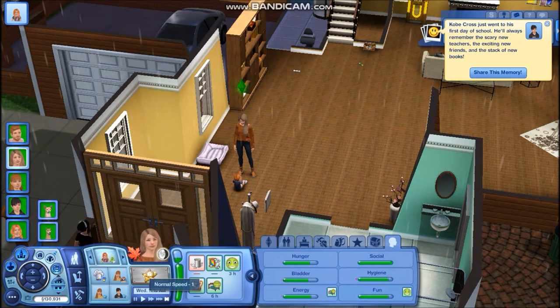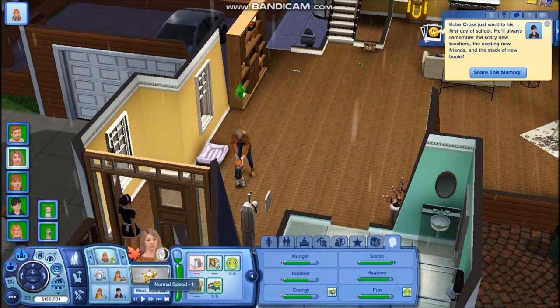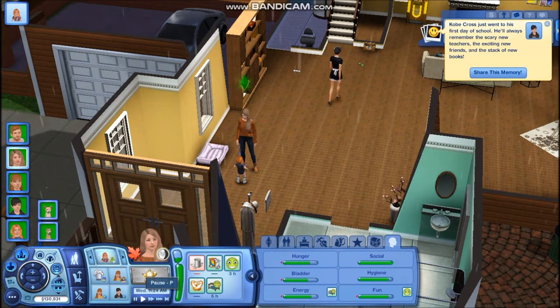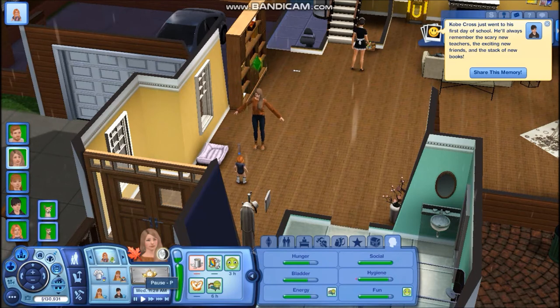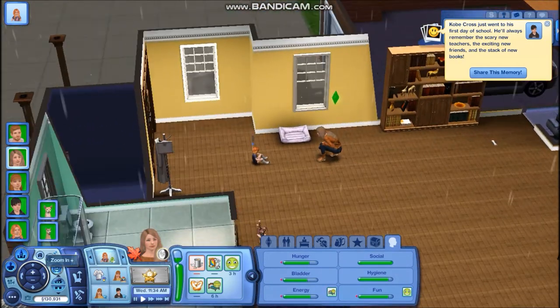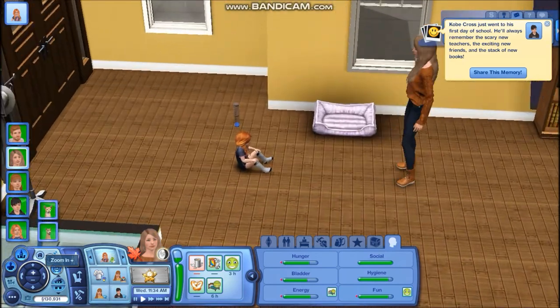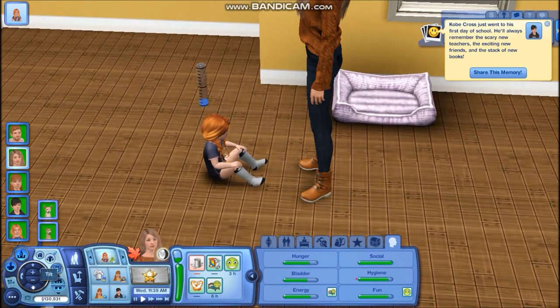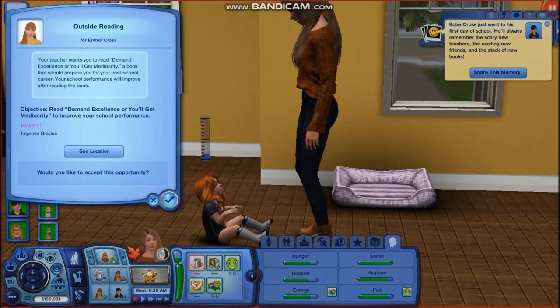I feel like Belle actually likes Jagger more, so it's kind of ironic, which I'm okay with. But we're going to go ahead and get Phoebe learning how to walk here a bit. I do want a screenshot, so we'll see. If I'm able to get one, I'll probably end up fast-forwarding through it and missing the moment that I'm wanting. Read a book.